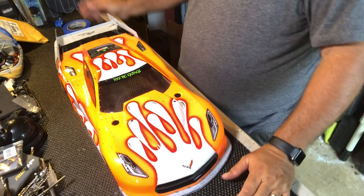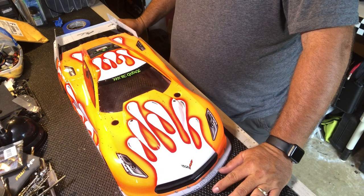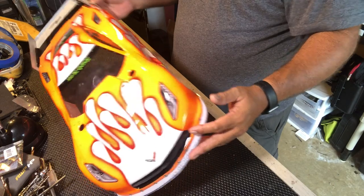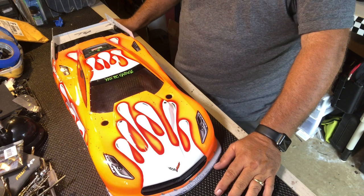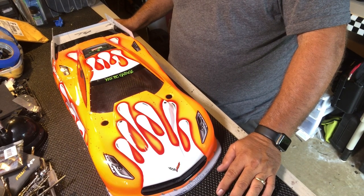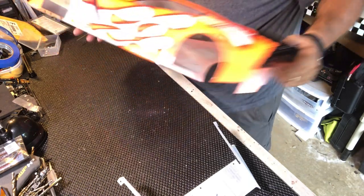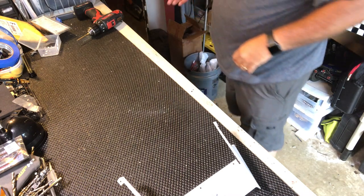Now, what's going to happen with the Vette is we need to completely take apart the whole wing and splitter and put it all back together again. Off camera, I'm going to completely dismantle this thing and prep it for paint. It's morning time and humidity is still a little high, so it might not be a good time to paint yet. So you see the body's cut but it's got a little hole drilled, and I haven't taken the front off yet — I'll do that off camera. You just have to take a lot of screws out.